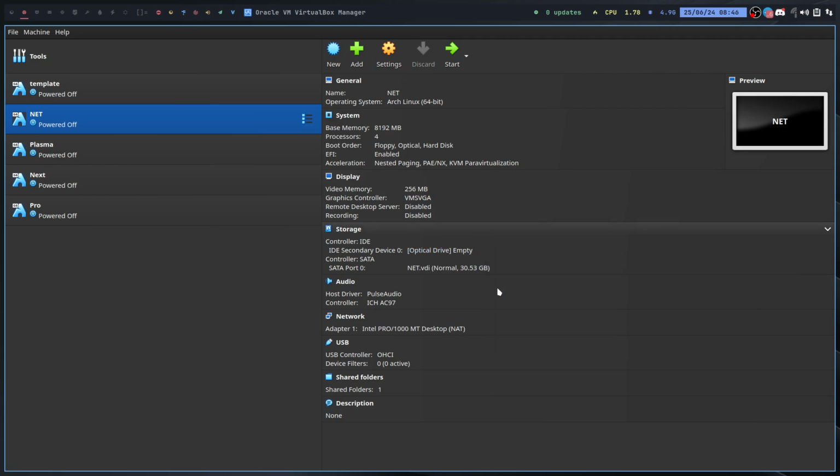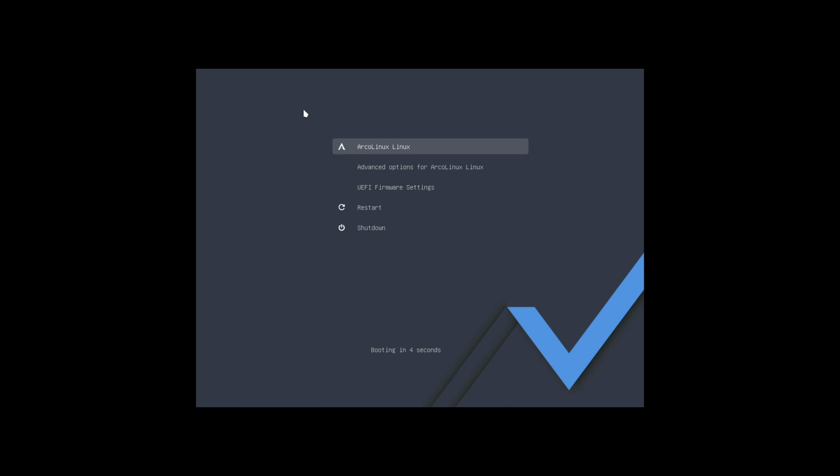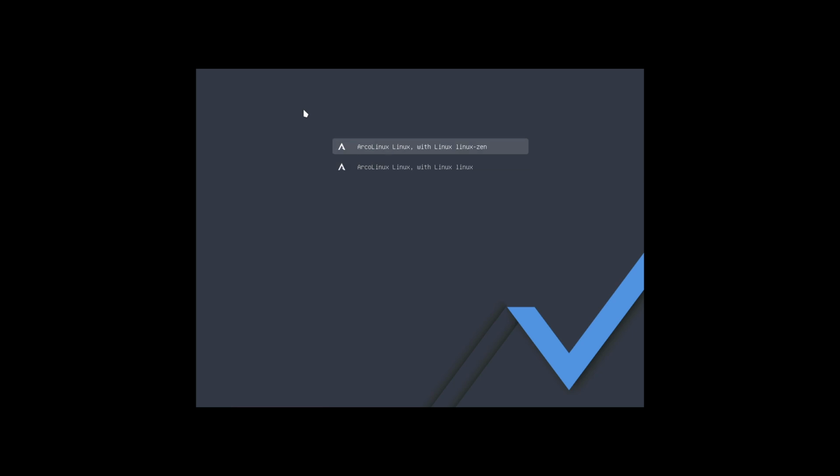Let's get rid of that one. Start. So E is gonna say I'm gonna launch with Linux Zen, and advanced options. There's the other Linux kernel, right? The one I use regularly. Well, the last 6 years, 7 years, I should say, by now.